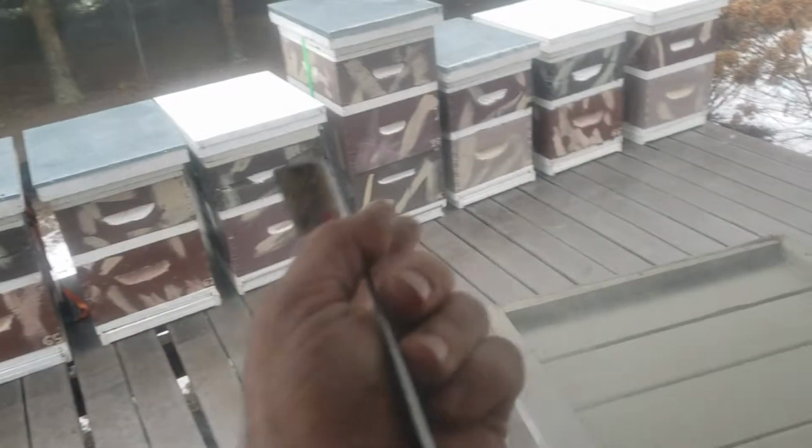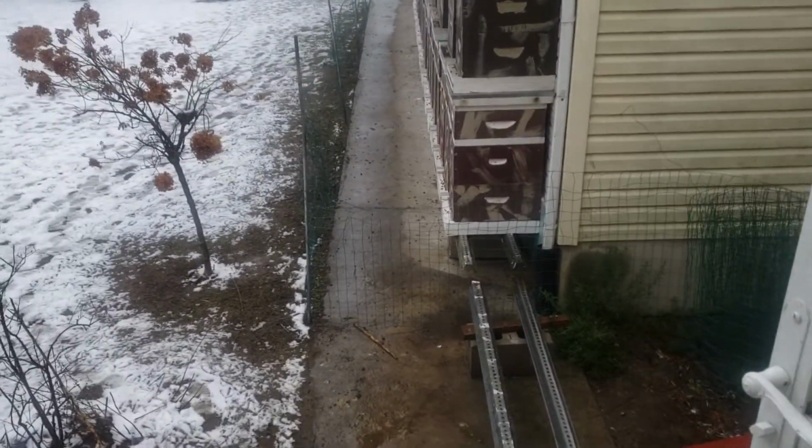I've got 24 in the window, and I've got these out here. If you pick them up like that right there, wow, that's extremely heavy. I know that one's fine, but there's one out here that's fairly light. I'm going to have to check that honey super and give them some more honey. And the same way with these out here, with the full-size hives, all you've got to do is just pick it up.